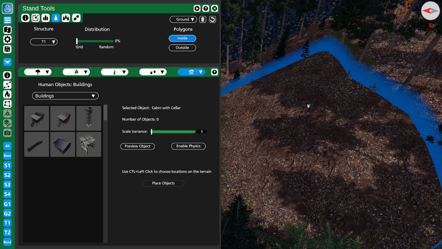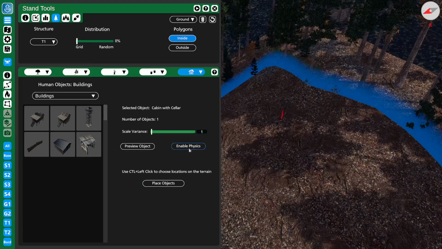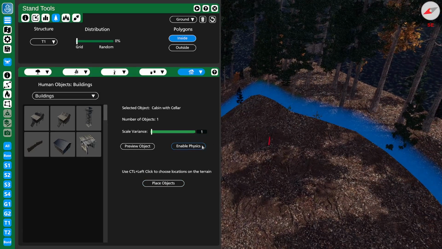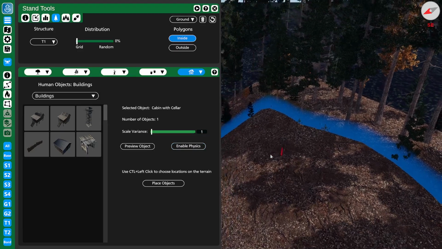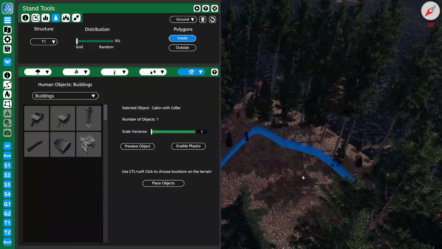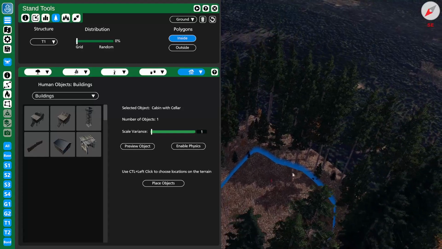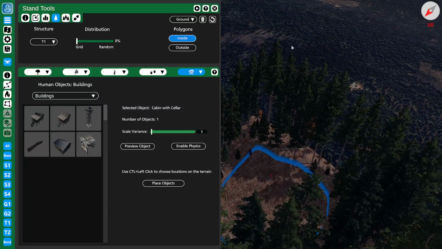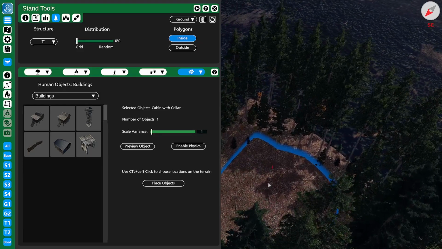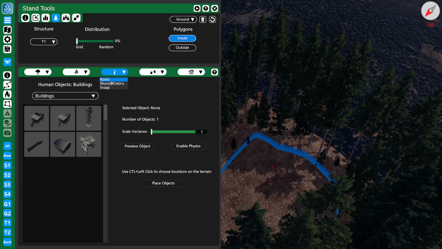Place that right there. You'll notice here that if we enable physics, the enable physics button, toggling that on, will spawn any object that you create. It will spawn into the sky, and then it will fall onto the ground, allowing you to naturally place any object like rocks, woody debris, snags. It was made for those kinds of things so that you don't have to place it immediately on the ground and readjust it. Hopefully, you can just let it fall and do the work for you.